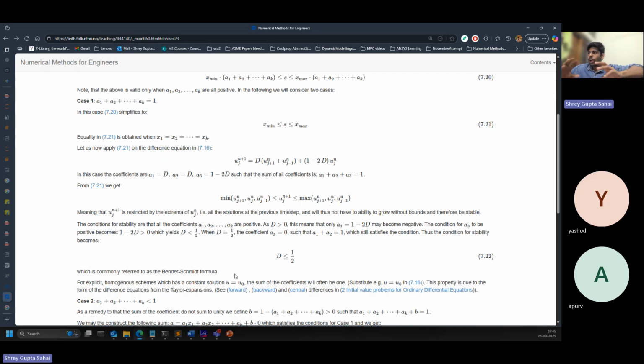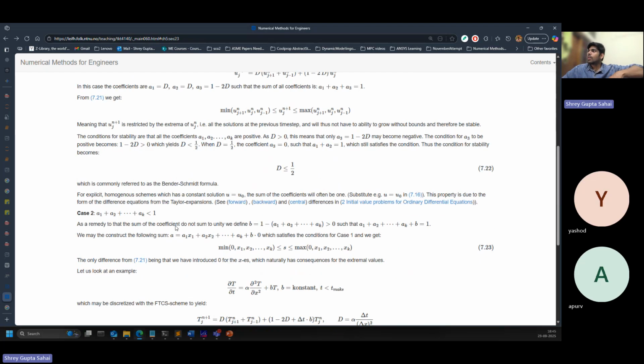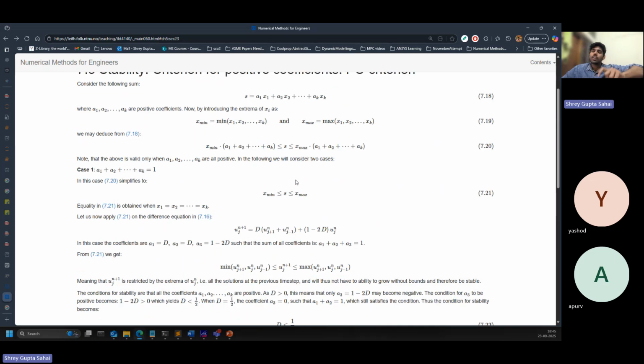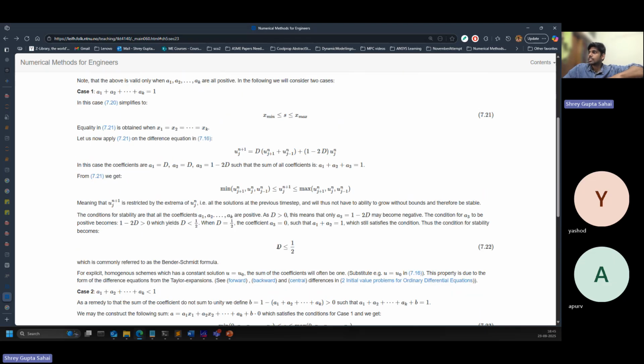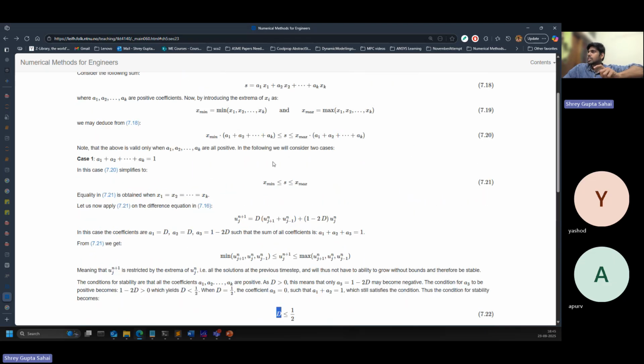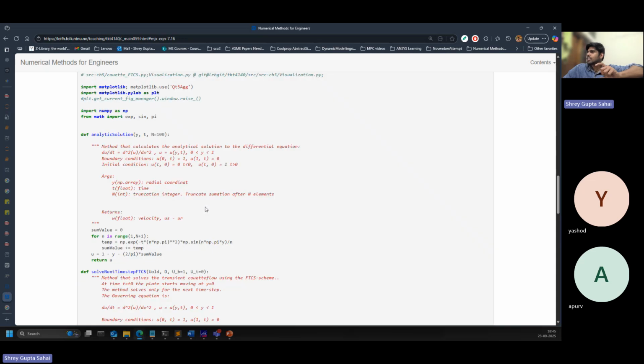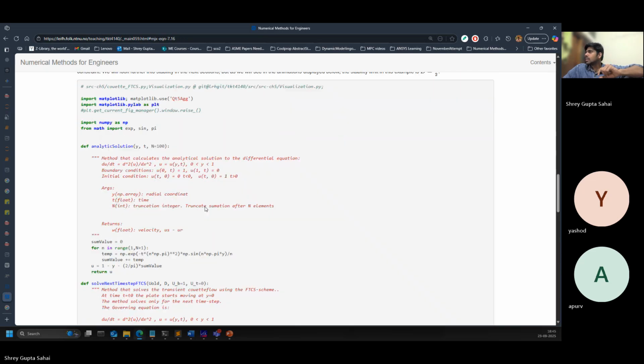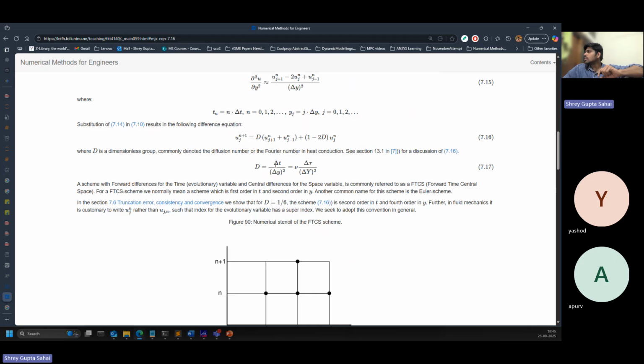Now, why I discussed this entire thing, which is not related to the Routh criteria: what I essentially wanted to show you is that we take a model problem, we apply numerical methods to it, and then we look into this criteria. This d was, I think, the Crank-Nicolson number, Courant number? No, it's not the Courant number. It's something else. It's a Fourier number, let's say. Yes, sir, Fourier number.